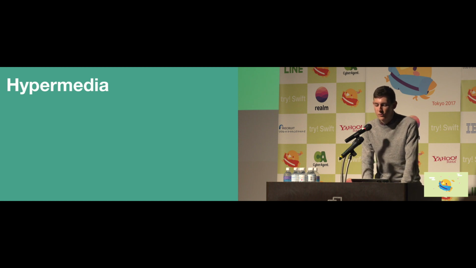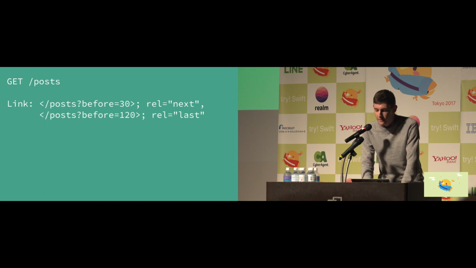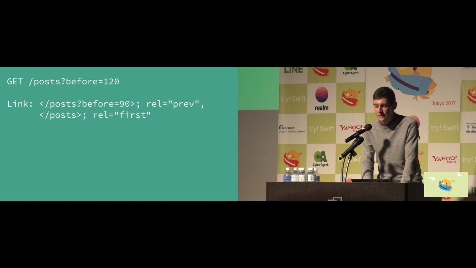To solve our pagination problem, we could offer clients links to the next and previous states if available. Web linking, or RFC 5988, is a specification for containing links to other resources within HTTP headers. This allows us to introduce link headers to other states in our API. For example, we could request posts, and then it may offer us the next state that we can follow in the form of a link header. If we were to paginate to the last page, the API could stop offering us the next state, as we have no next state to progress.